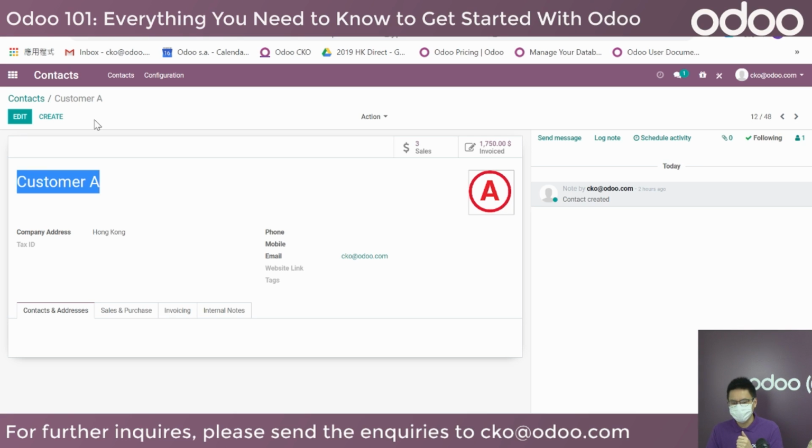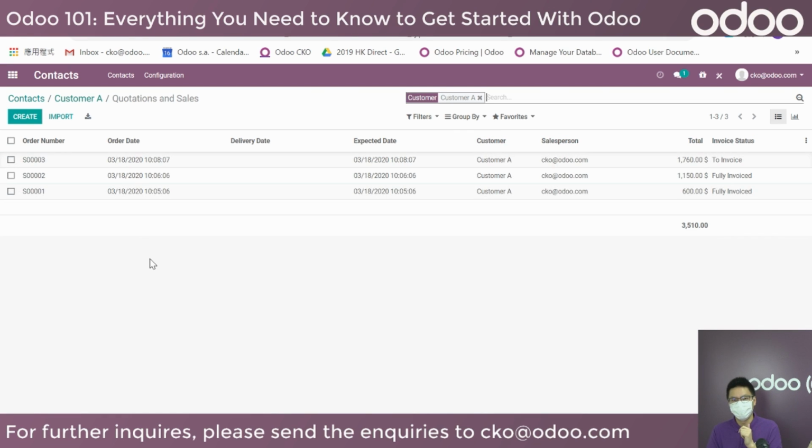All you need to do is come to the contact page, type in the customer's name, and you can already select sales and have an overview of all of the sales orders that this customer has had with you already. You don't have to go to the front page, you don't have to go to sales and filter out the customer. You can just go directly to the customer contact page, and boom, you can already have that information right in front of you.